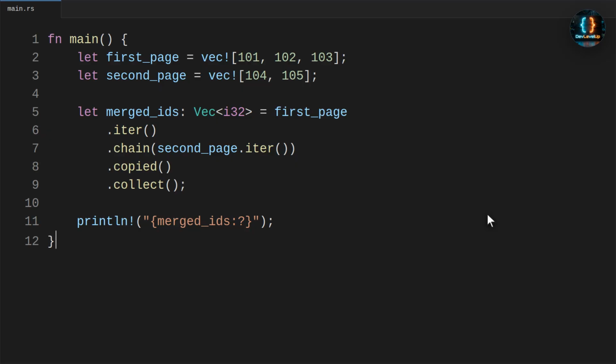Now, the best practice is to use chain for sources that are already sequential, because it keeps the pipeline direct and allocation light. If the final records must be globally sorted or deduplicated, add dedicated merge logic instead.